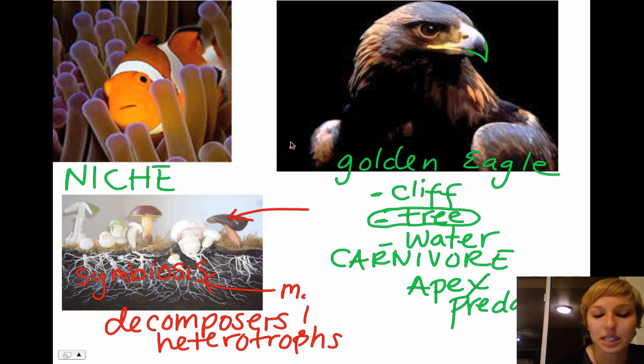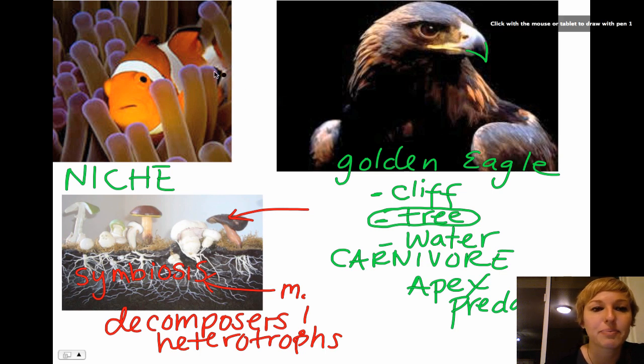The last one is a little more complicated. This is a clownfish, or since we're in biology class, an anemone fish. And you remember back to Finding Nemo that it lives with anemones. It's anemone, not anemone, just so you know. It's hard to get that one straight sometimes. And this clownfish, anemone fish, has a specific role.